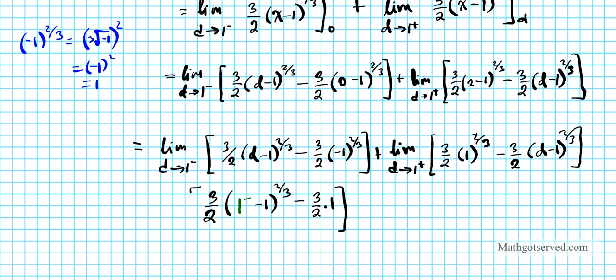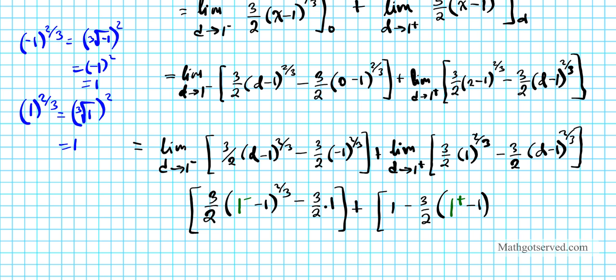All right, done with that for now, plus this is independent of the limit. 1 to the 2/3 is just 1. Applying the rational exponent property, we just have the cube root of 1 squared, which is just 1, right? We all know that. This is independent of the limit, so we'll leave it alone as 1. Now this, we have to take the limit, so it's going to be minus 3 over 2 times d, and we're now approaching 1 from the right, okay? Minus 1 to the 2/3, close that out. Okay, now what do we have here?